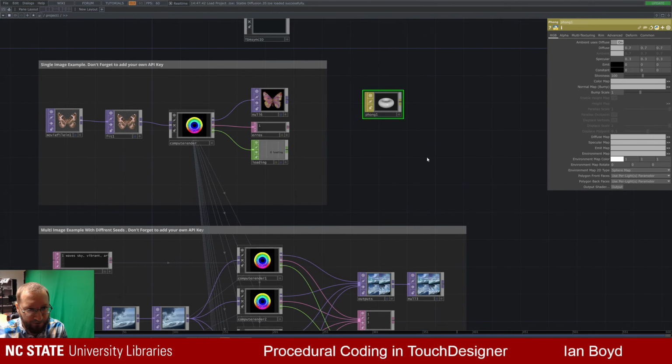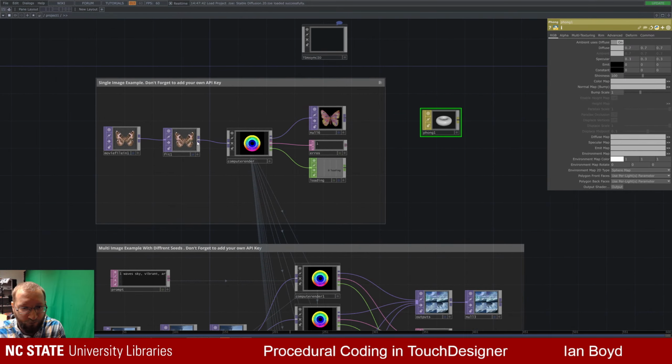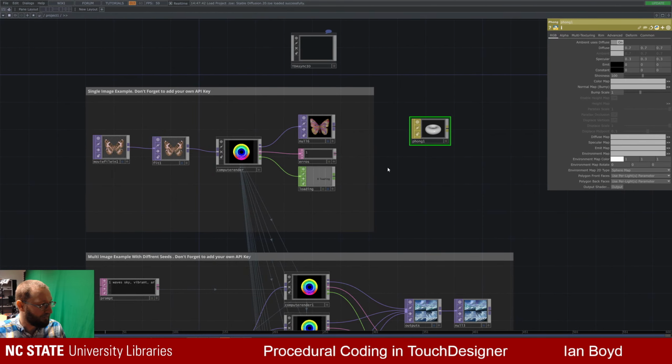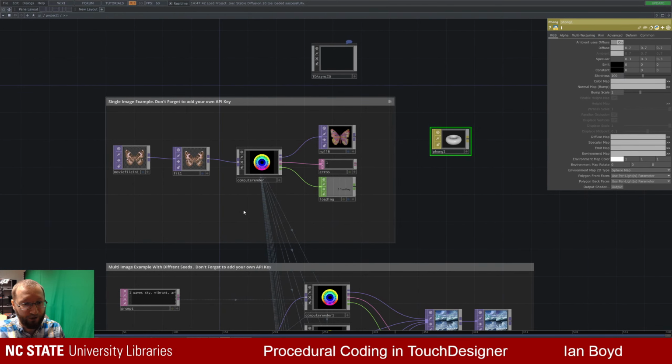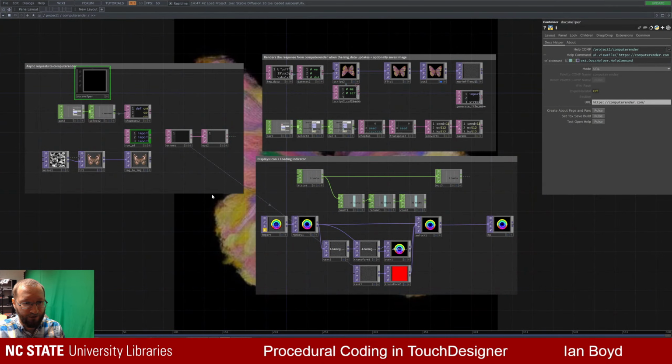But he basically put together a series of videos showing how to get Stable Diffusion, the image generator, working inside of Touch Designer. And I think that's super cool because there are so many applications you can do with this if you have instantaneous image generation inside of Touch Designer. So next week I'm going to work on developing a video on how to apply this and use this in different topics. But he made the backend setup to get it working. So this is really just his file that he gave out. So just to give him a shout out.